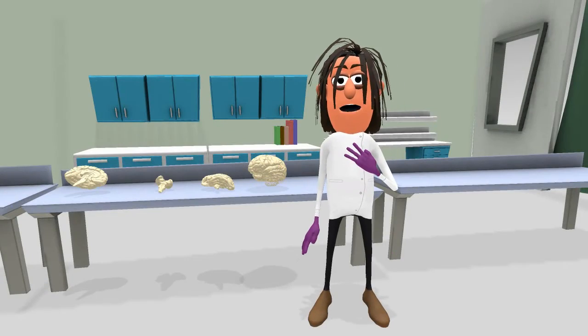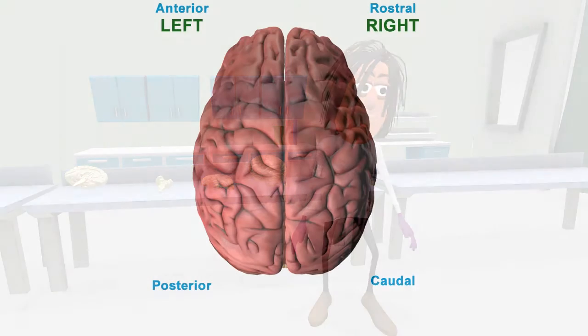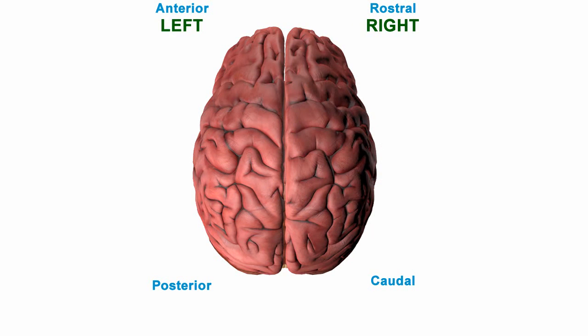Humans, like most other land animals, display a body plan with bilateral symmetry. One side of the body is an approximate mirror image of the other side. So if we look at the brain from above, we can see that, like we have arms and legs on each side of the body, or eyes on either side of the nose, the brain has two halves, left and right. An imaginary line drawn down the middle of the brain is known as the midline. This corresponds to the general body midline.